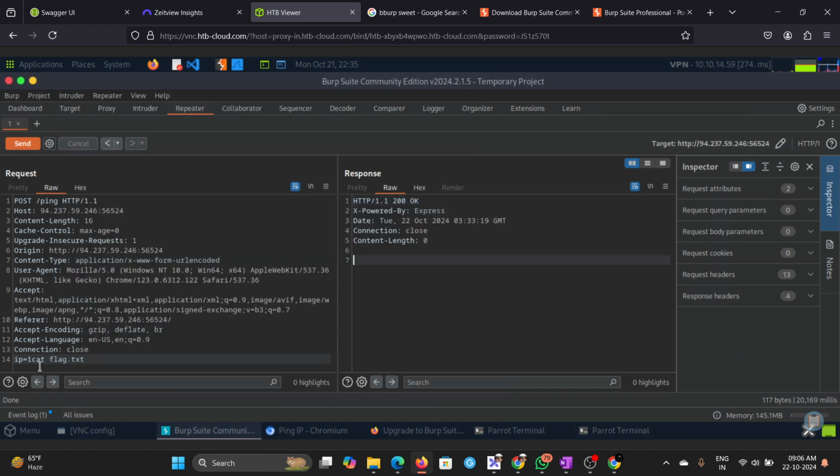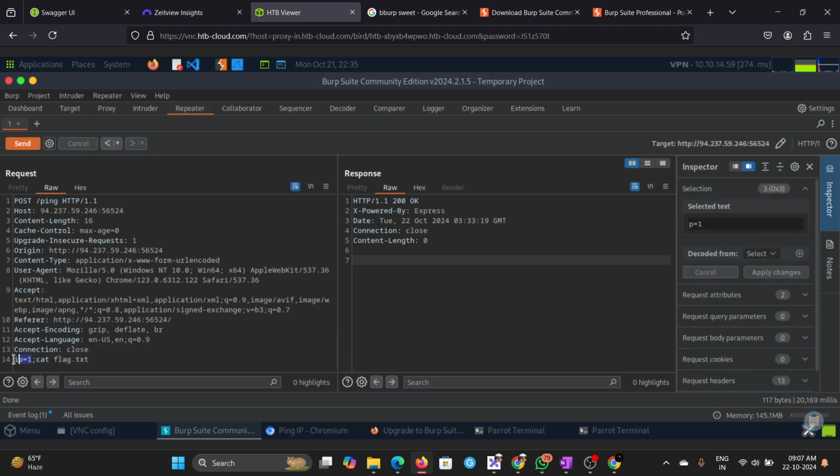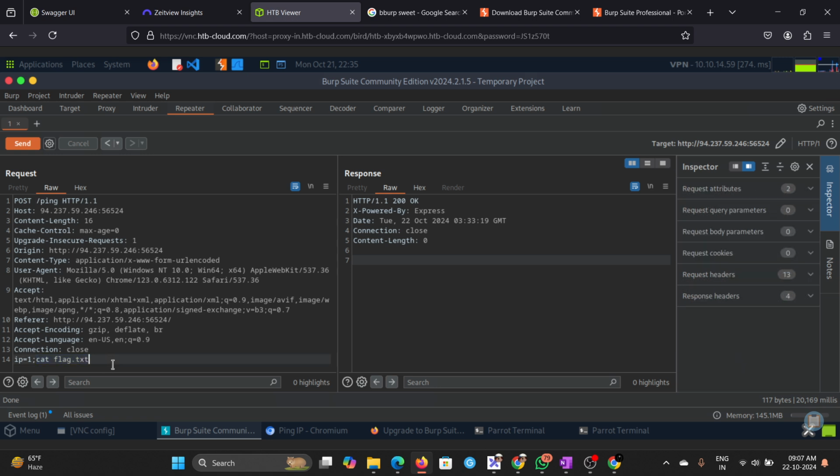Here we have to run two commands, but we are using just the IP and the cat, and this is the reason why it is not showing us the response. So we have to use the separator, right? This is the separator, and this is the other command. First it runs this command, second it runs this command.